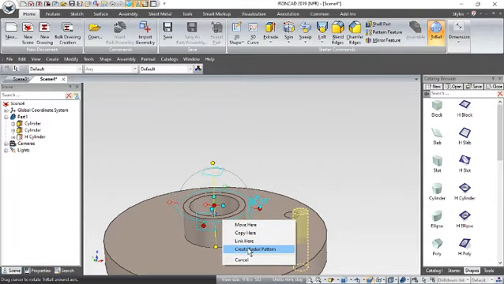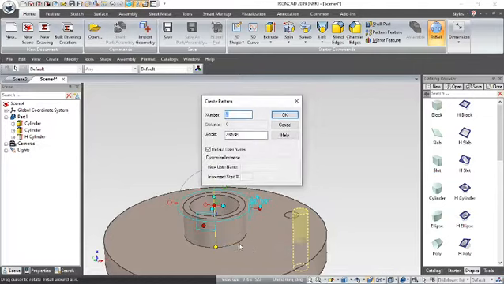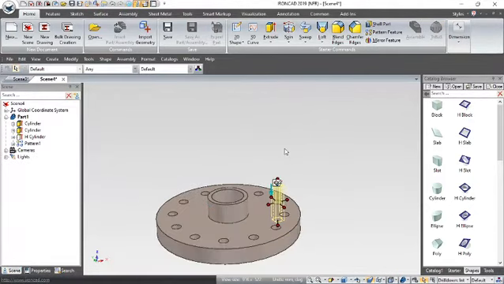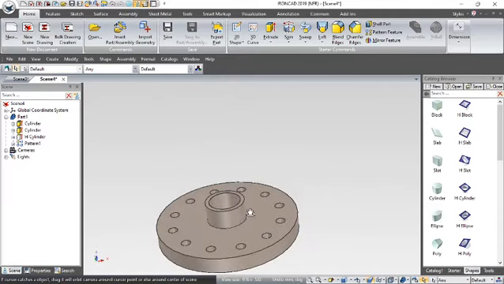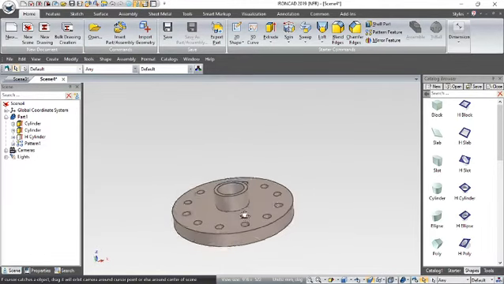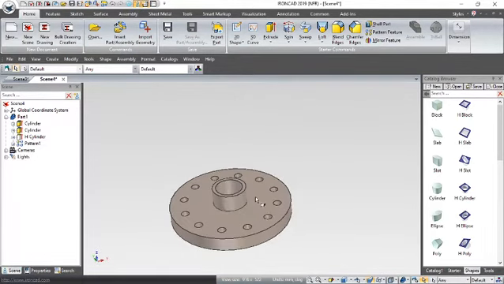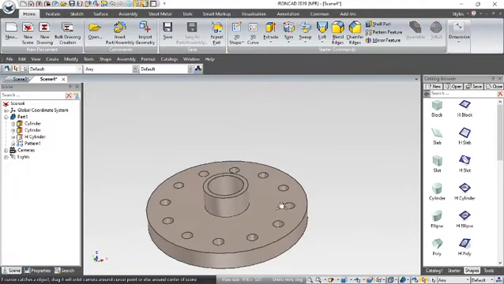And I'm going to go off of the drop down menu and pick create radial pattern. So maybe we want 12 of these holes and we want those at an angle. We can say we want it 360 divided by 12 and just say OK, and effectively it's created that whole pattern for us. So that's how easy it is to create these sort of radial arrays and so on using the tri-ball like so.